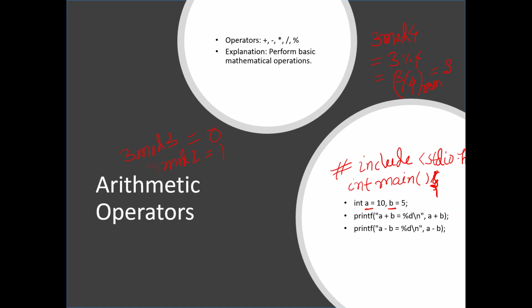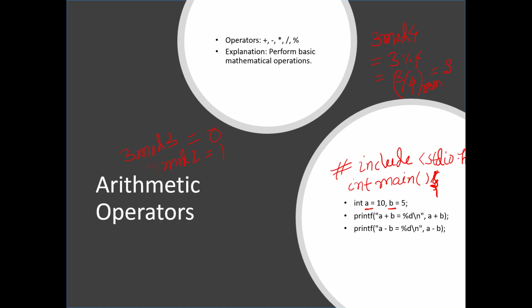For the addition operation or subtraction operation, we can take another third variable, but since we have to save memory also, I am not using a c variable here. So what I was discussing is that if we are not using the third variable, then we can directly save the result of addition using printf.